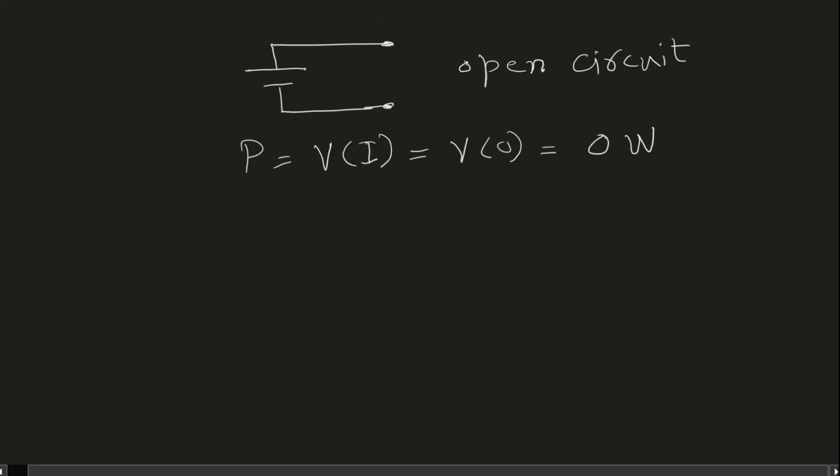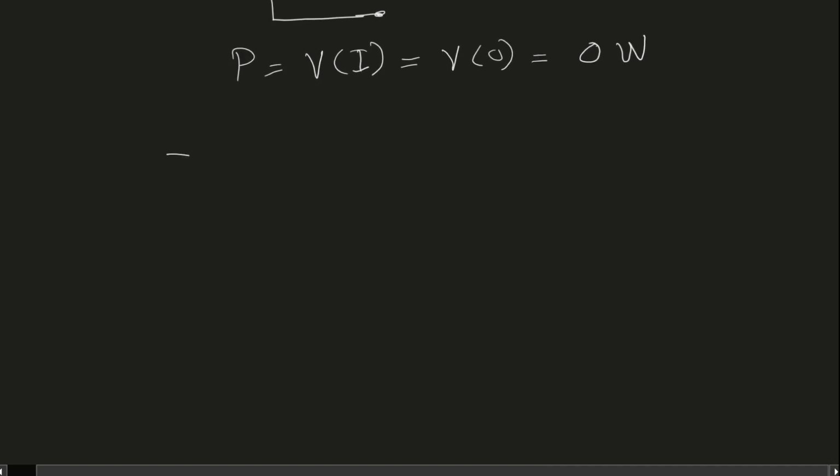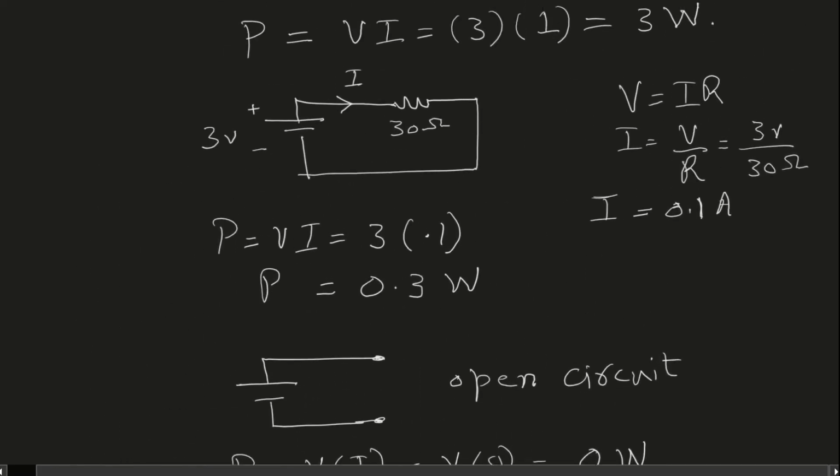Now, one misconception that I see most of the time is that when students see a power supply or a voltage source, let's say for example a power supply of 3 volts, and the power supply says that this supply is rated at 1 ampere current, sometimes students think that this supply will always produce 1 ampere. That's not the case. The amount of current a supply produces depends on the amount of resistance in the circuit.